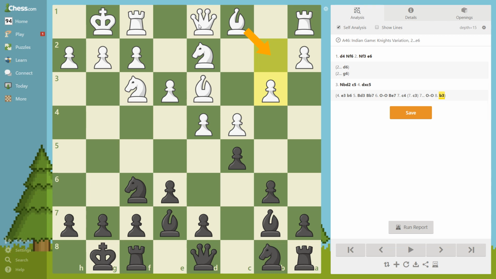And now what's the next move of black? d5, striking the center. Of course it is blocking this bishop, but it is just temporarily, because we can always take here, and this bishop is going to be free again, I guess.